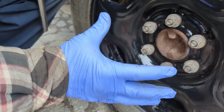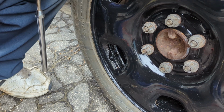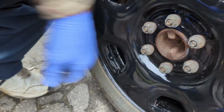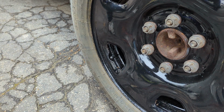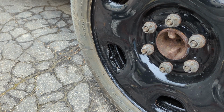Now, if you had some kind of a center cap to put back on there, I do have some. I think a couple of them got cracks, so I don't think I'm going to bother putting them back on. For this winter, we're just going to leave them like whatever most other people do. Let them get all rusty. So that's how that's all going.